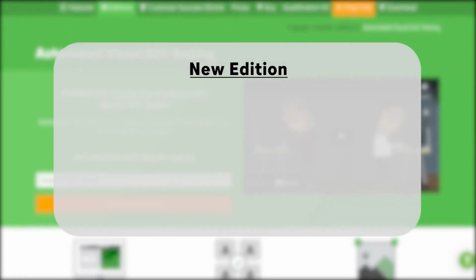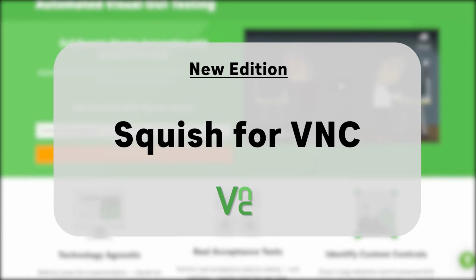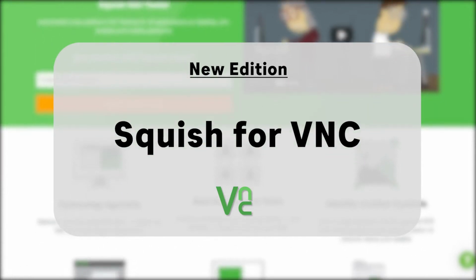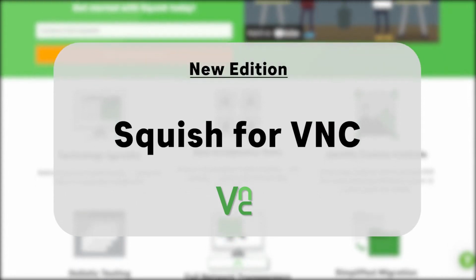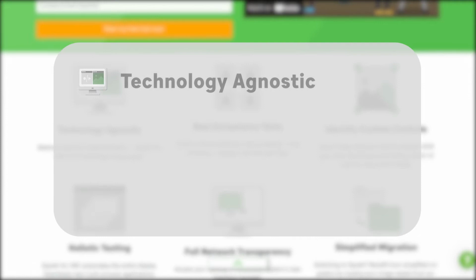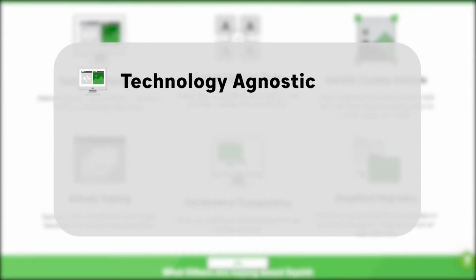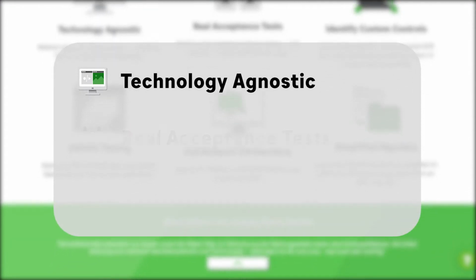Squish 6.7 introduces a brand new addition to the Squish GUI tester ecosystem, Squish for VNC. This edition uses state-of-the-art image detection and AI-based OCR algorithms to enable robust and reliable GUI test automation for virtually any display. Squish for VNC abstracts away the technology used for building the user interface, which makes it possible to test applications built with legacy or completely custom UI technologies.